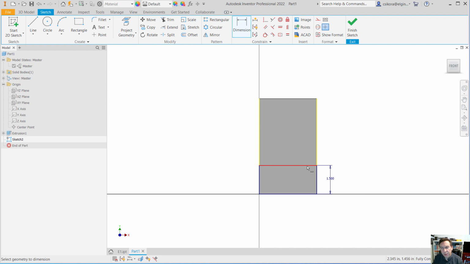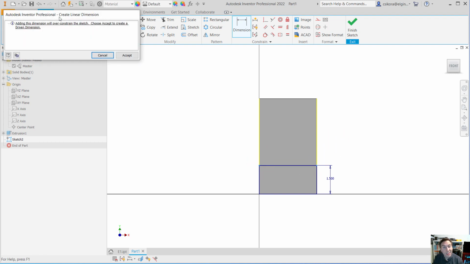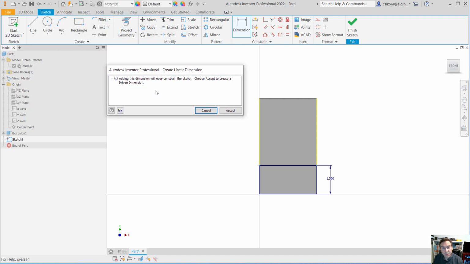Now, do we need a dimension to constrain the width? Let's try it. Click on this point here to this point here. Click, and you get a little message. It says adding this dimension will over-constrain the sketch. Remember, you have two levels of constraints. You have dimensions that constrain, and you have these relations, so they're called constraints right here. And another word is relations, or common elements of geometry. Like you'll see there's tangency, parallelism, perpendicularity, vertical, horizontal, concentric, things like that. So just hit cancel here.